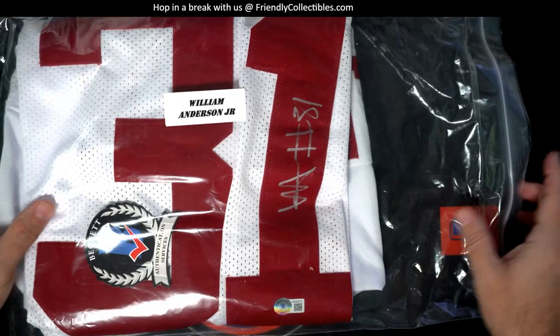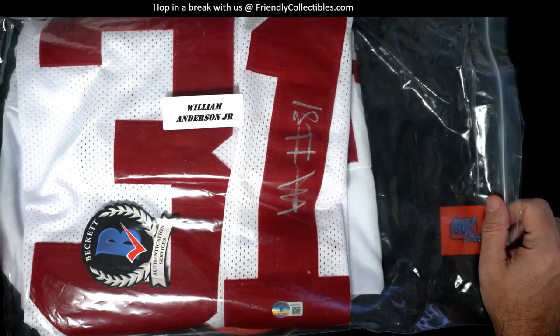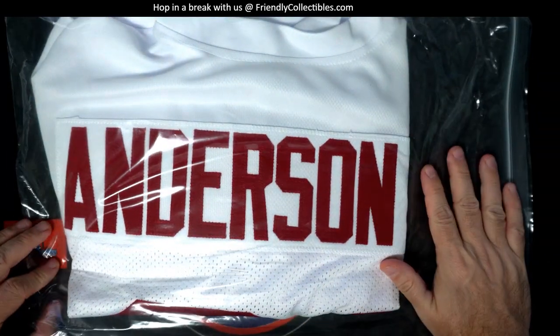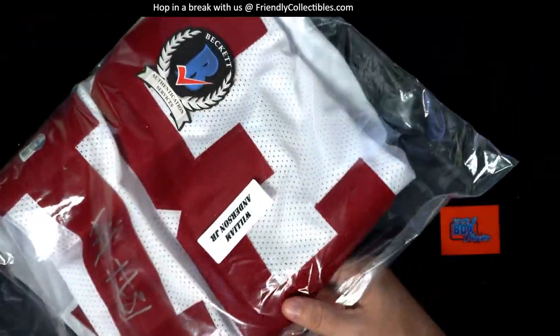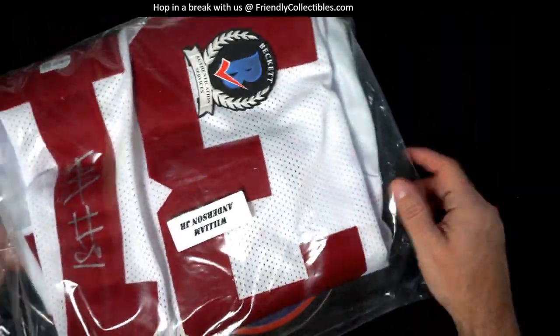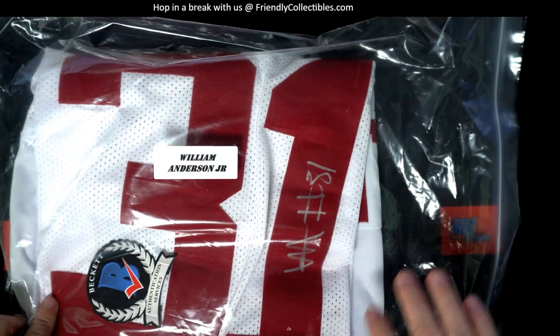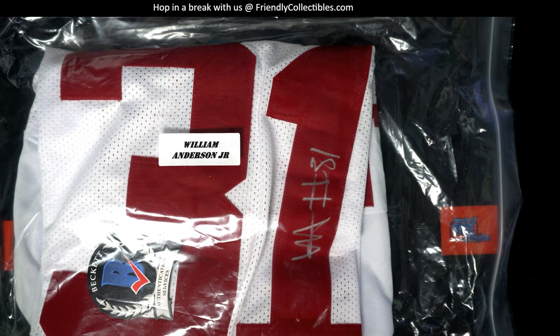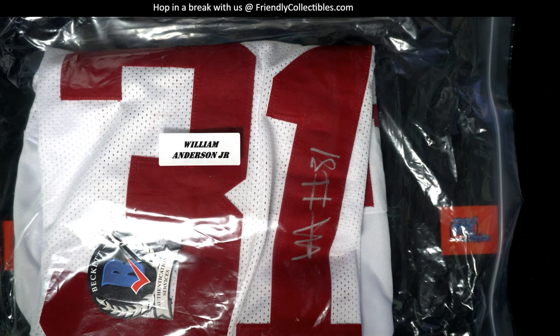So he went third. He's a Houston Texans linebacker, in case you didn't know. He's from Alabama, so it's a replica Alabama jersey. Third pick for the Texans, and he's a beast, man. I watched the game, the Texans against the Dolphins, man, and he was just steamrolling our defensive linemen. So definitely a guy to watch out for on opening day. Will Anderson Jr., number 3 overall pick. Real solid linebacker there.